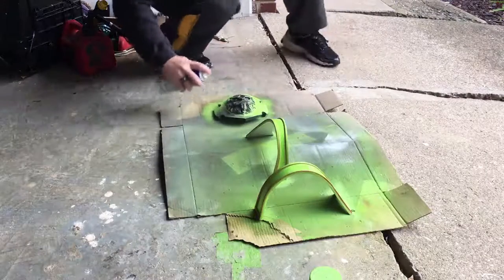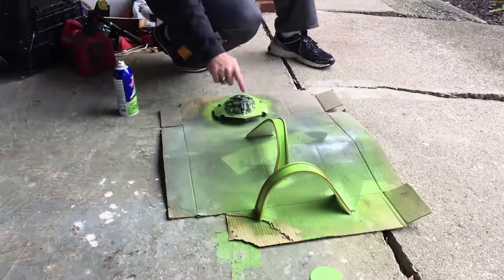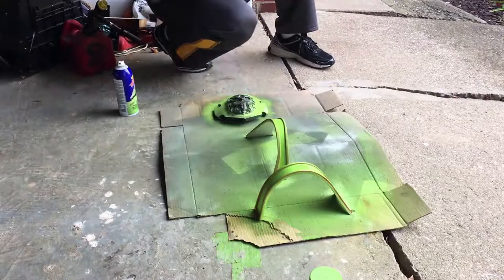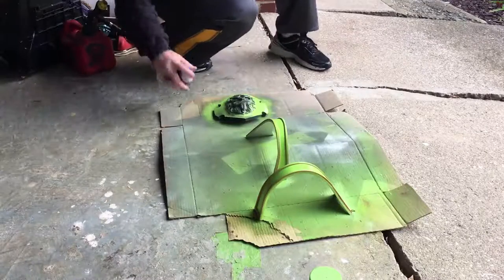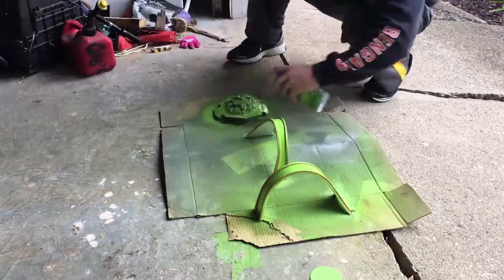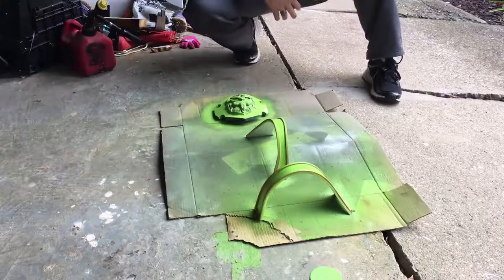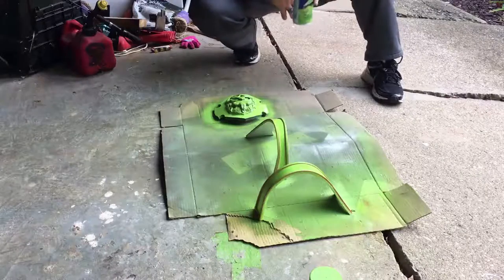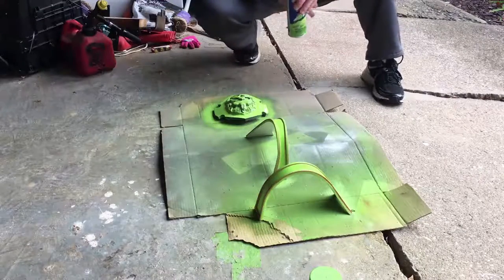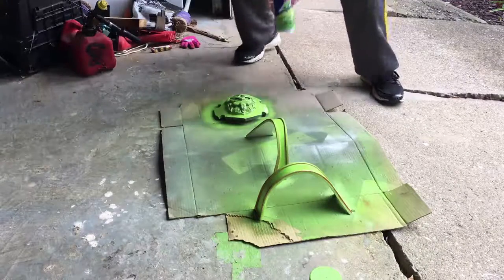And one of the good things about PlastiDip is, since I'm making a layer to go over top of this, this latex piece that's on top of here, this will help hold it in place even better, make it a little bit more sturdy. Now again, you want to make sure you're getting this from all the angles, but you don't want to oversaturate it that you get a big drip in it. If you get a run in it, it's very difficult to get off. Since this is not sanding friendly, there's not much you can do with it.